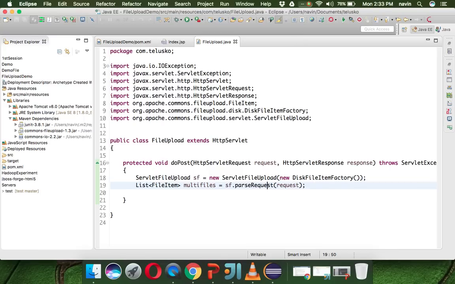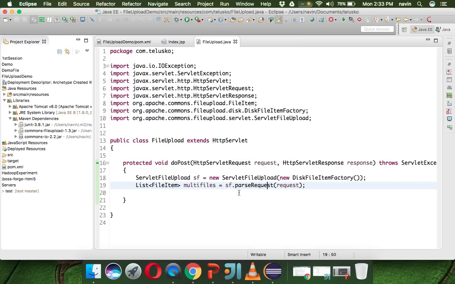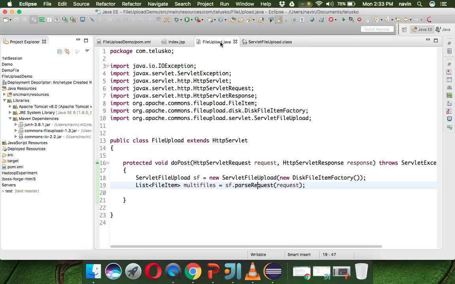Normally I have this habit of checking the documentation of everything. So if you want to check the documentation, just click on parse request. It will give you documentation which accepts the request object. It will give you the list of file items, and that's what we wanted, and we got that.